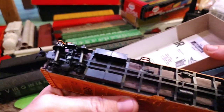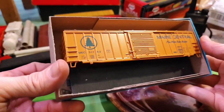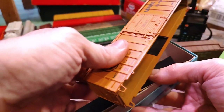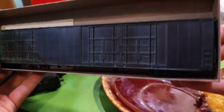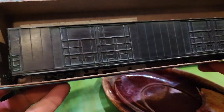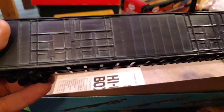This one's got whatever those fittings are — not sure what those are for. A Maine Central kit that I haven't put together. I think it's mostly put together but kind of came apart, probably on someone else. An unmarked 86-foot auto parts boxcar — this thing needs more work.